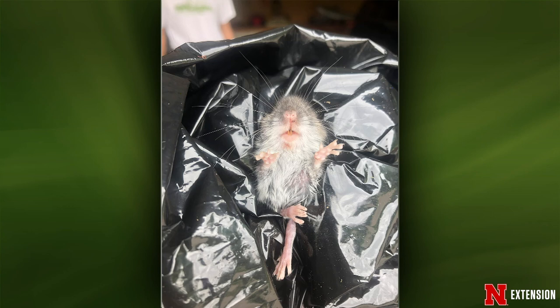So it might be a deer mouse, and then you want to stay away from the droppings because of hanta. But that's the best I can do. If they want to send in a picture, a side view or a top view, I probably can tell you what it is. Or even a little bit of fur. I'll do a DNA analysis and tell you exactly what it is. No. All right, Kyle, we're going to power through these because we only have about a minute and a half.